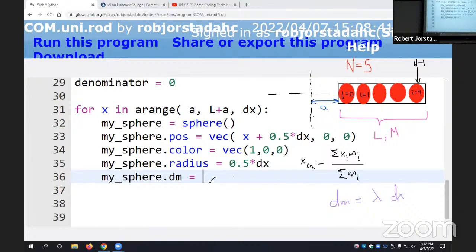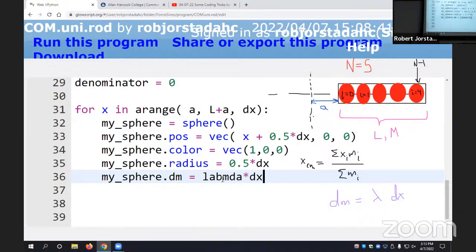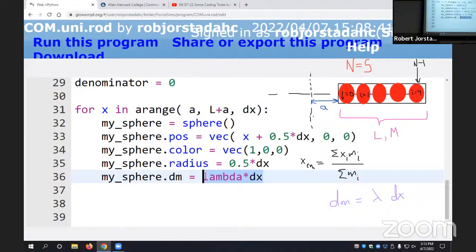Does our code know what lambda is? Yes. Does it know what dx is? Isn't that sweet? We're trying to make our code look as much as possible like a real physics problem because it's easier to understand and troubleshoot. What if it was a non-uniform problem? Lambda. Later on, the only thing that's tricky in your final code will be figuring out how to change lambda to a function instead of a constant. But that's easy. We just have another line of code in the for loop where you do the calculation, say lambda equals some function for x.